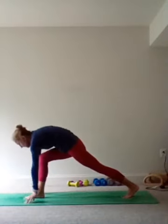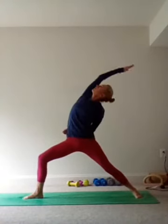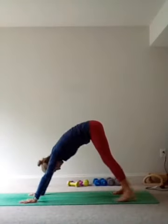We're going to step it on through. We're going to come up to our high crescent lunge. We're going to open up to our warrior two. We're going to reverse our warrior, and we're going to come and chaturanga. Inhale up, exhale, down dog.